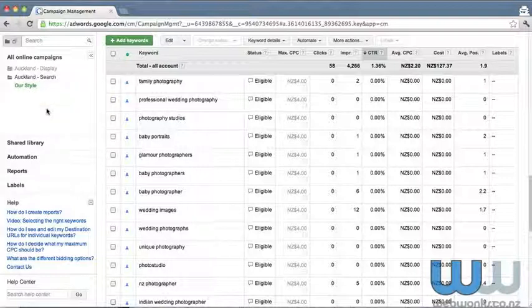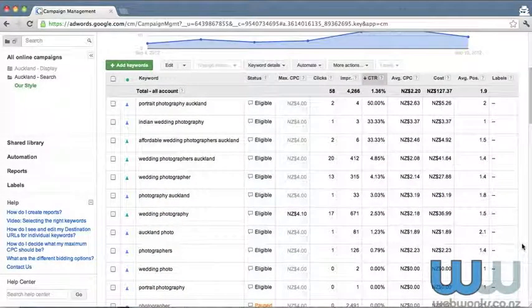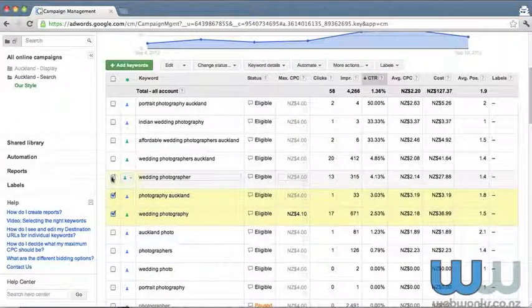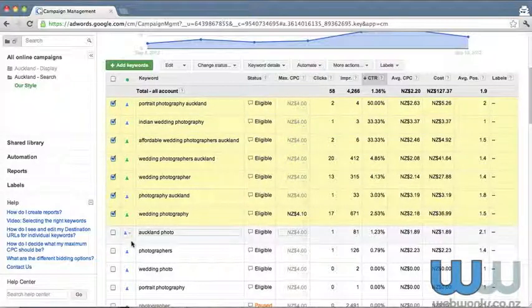If you're going to add keywords, make sure they're in an ad group for the specific product that you are selling. My suggestion to this client would be to delete all of these keywords. The only keywords I would keep would be the ones that are over a click-through rate of 2% currently. So basically, I'd keep everything above wedding photography, and I would delete the rest, pause the rest, it's really up to you. And then I would begin refining in a second ad group the type of keywords that are needed.